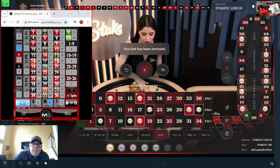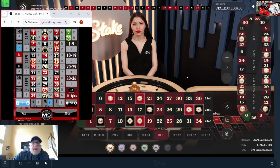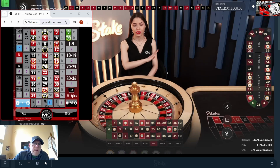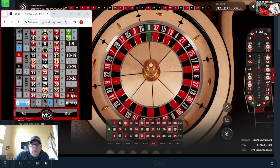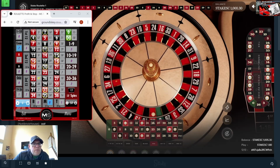Okay. And we can get ready to add another number. And I'm going to stay with the same $1.80 bet on that. I could have went back. But usually after a hit, they hit again and hit again, is what Roulette Profit and Stop has said. So usually you might get a couple hits in a row. I think if this misses, we'll reset and try some other numbers and things.